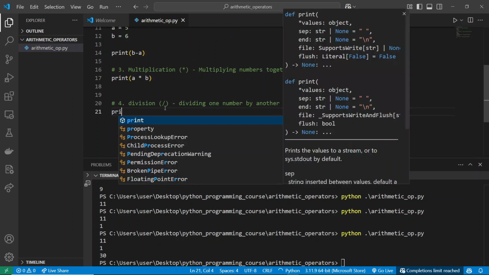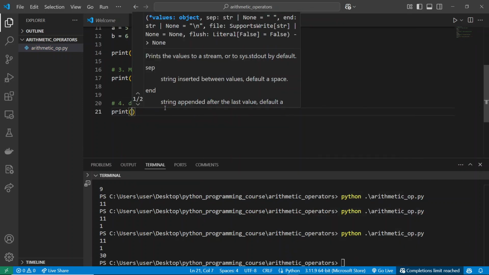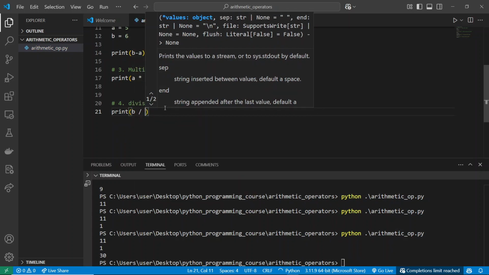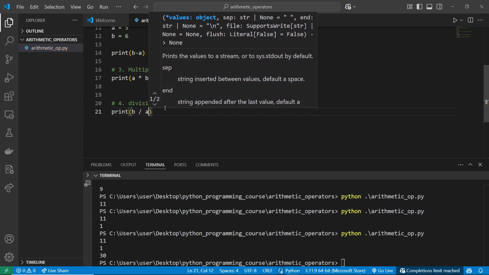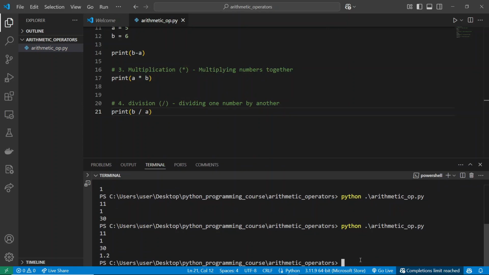So with this, you just have print, and if you're considering the same values, we can have B divided by A. So that will be 6 divided by 5. We're going to run that, and we get 1.2. So with regular division, you'd notice the output that we're getting is 1.2, including decimals.